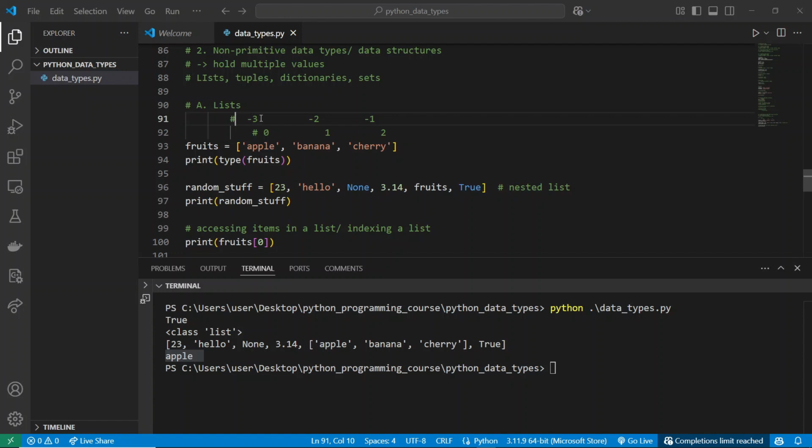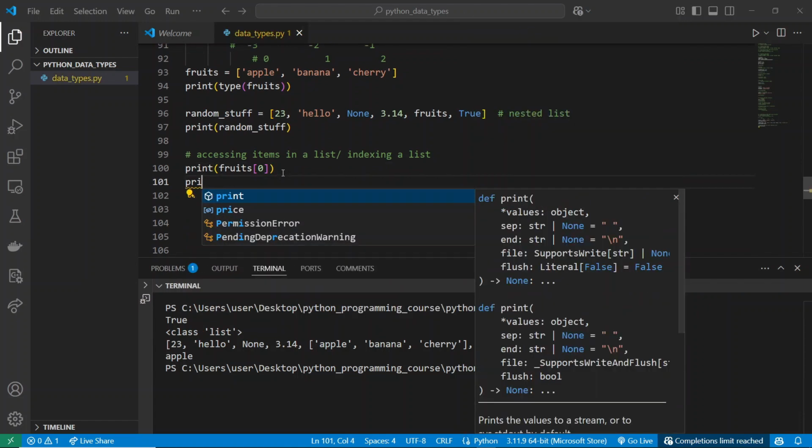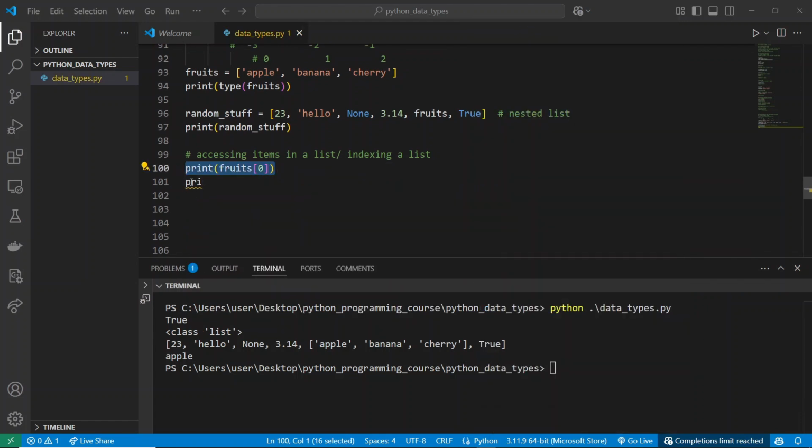So that means that obviously for the negative indexing, you're noticing that we're going to be starting with -1, -2, and then -3. That's something also to note. So if you do want to pick a value like cherry, in that case you can just copy this, have it here, and this time it will be -1.